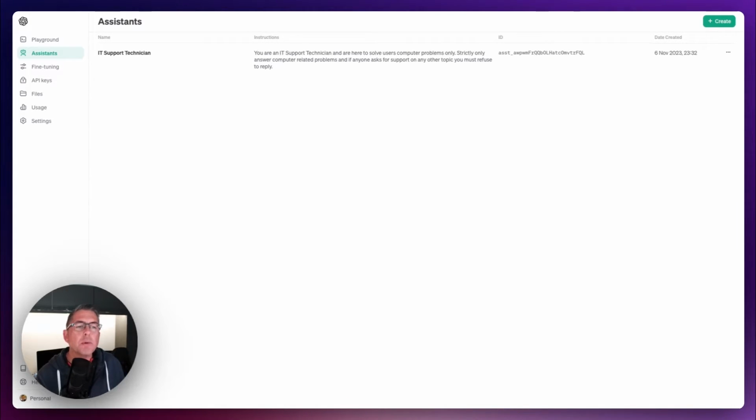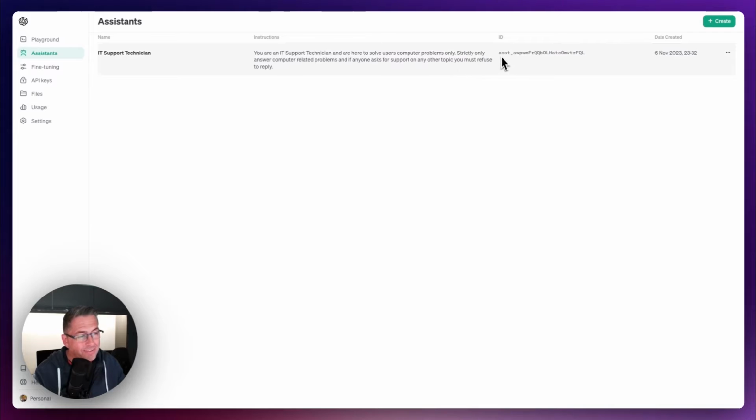You might need to be a little bit more relaxed, or you might need to be a little bit stronger in the instructions that you put in there. Because you might find you can ask something specific that might not be quite IT related, but still relates to the context of the conversation, and it might then refuse to answer it. So certainly just tinker with it a little bit inside your use case, and you should be absolutely fine.